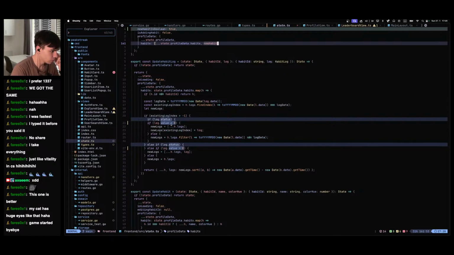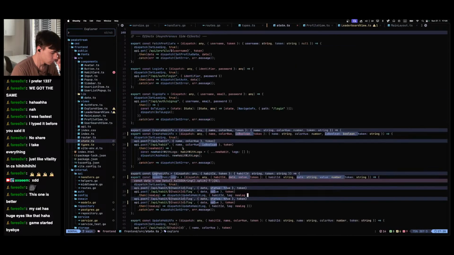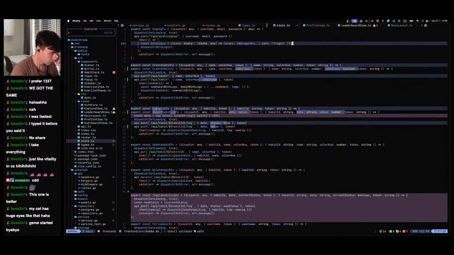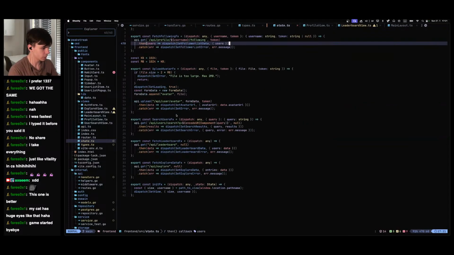The habit is boolean. Yep. Back habit, yeah. Log habit effects. Toggle habit. Okay, I see. Pretty good.